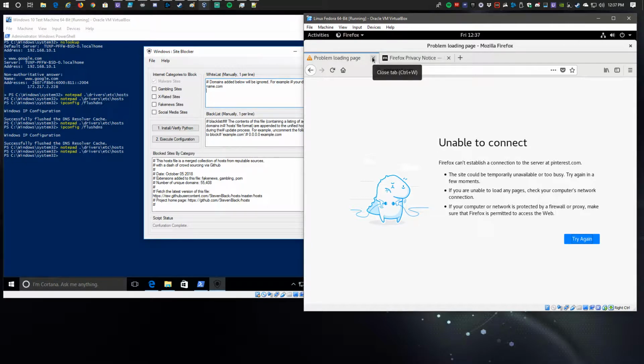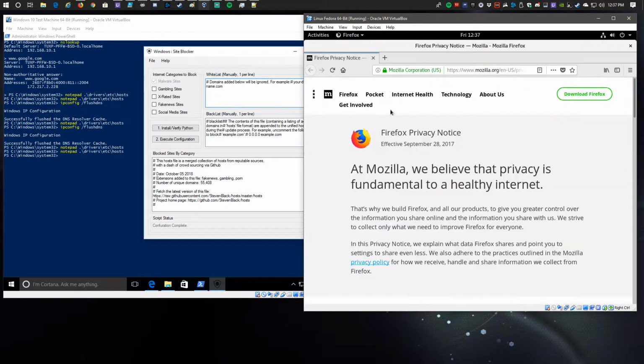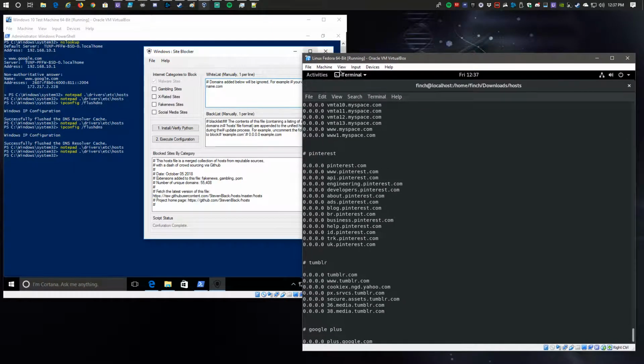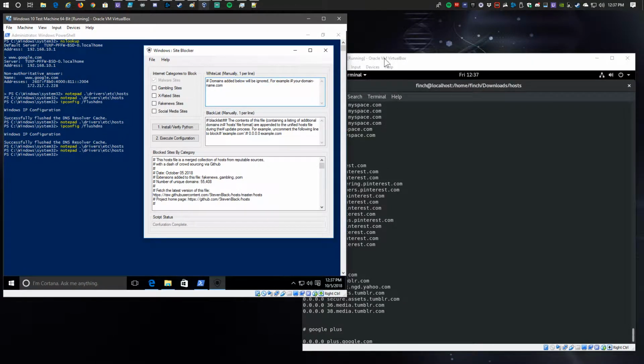Even if you can reach a DNS server, which you should be able to, it doesn't know how to, because that host file is the first place it goes. If the host file has an entry for that site, your computer assumes it knows how to get there, even if there is nowhere. So that's pretty much the purpose of this video, to show you how to do those things.